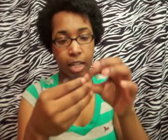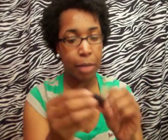sometimes once it dries, I like to just kind of pick apart some of the hair and just kind of see the individual strands, if I have a lot of split ends. I don't go through and do all of them, but I go through and see which ones have a lot of split ends. Or even when I finger comb my hair, I look at the hair that comes out to see if it has split ends, and I haven't noticed a lot of split ends, which is very comforting to me. So I don't know where I was going with that.